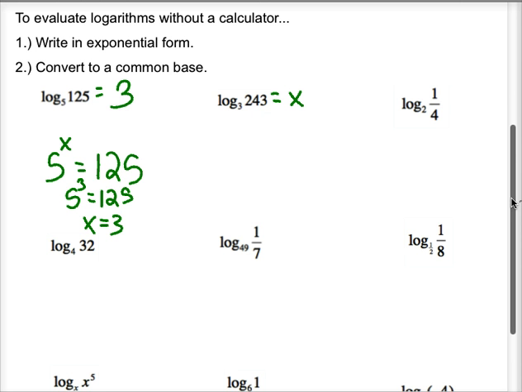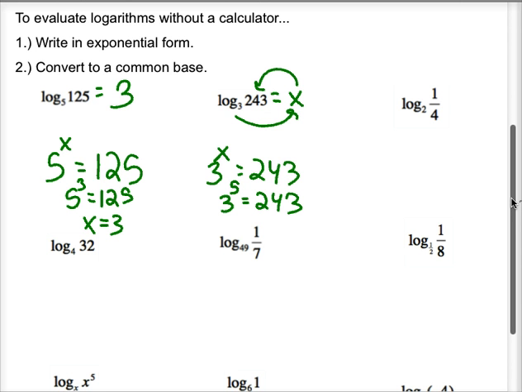So let's do another basic one. 3 to the x equals 243. So again, look at your powers chart. So we know 3 to the third is 27. 3 to the 4 is 81. 3 to the 5 is what I'm interested in, because 3 to the 5 is 243. So that means that my solution, the exponent I have to take 3 to get 243, is 5.